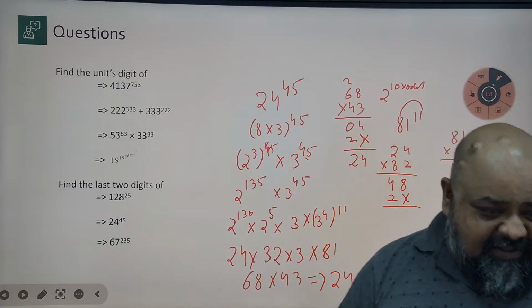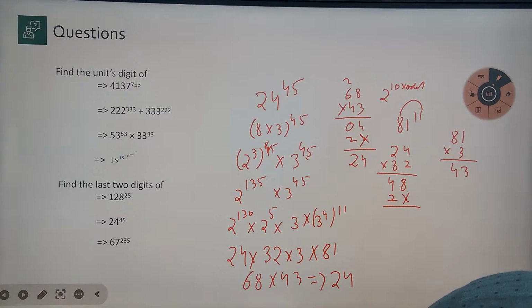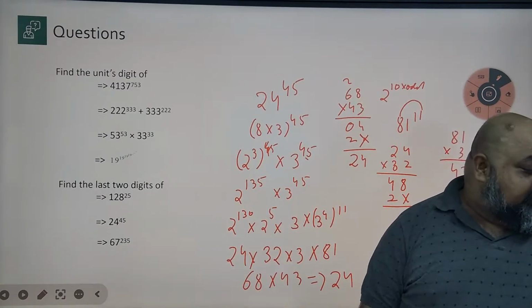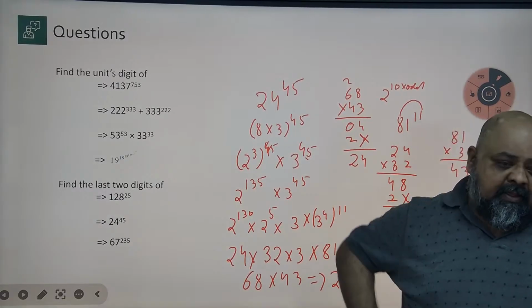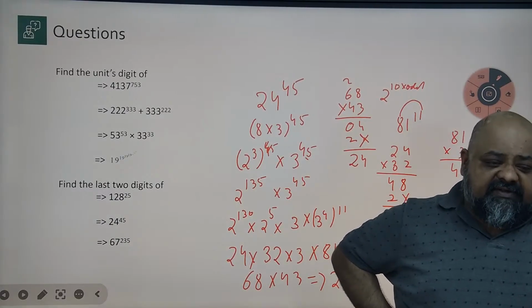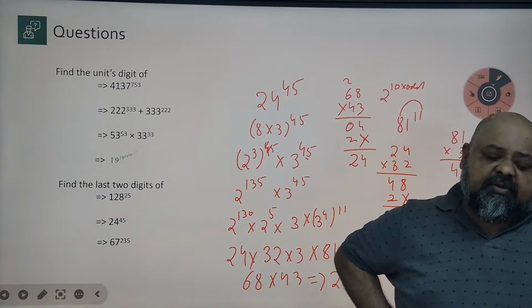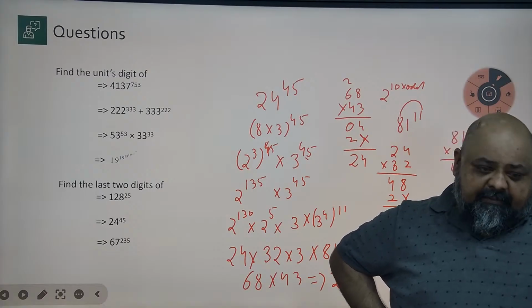And I think, yes, Advik has also got the same answer. Again, you cannot have a question which is lengthier than this as far as 2-digit cyclicity is concerned. So that was the idea of cyclicity. I think that will be all for today's session. We'll pick up the concept of factorials the next time we meet, right?